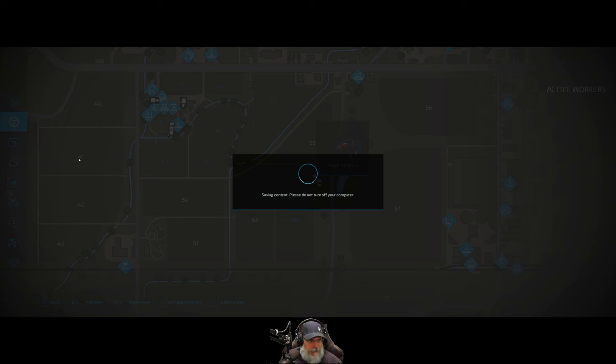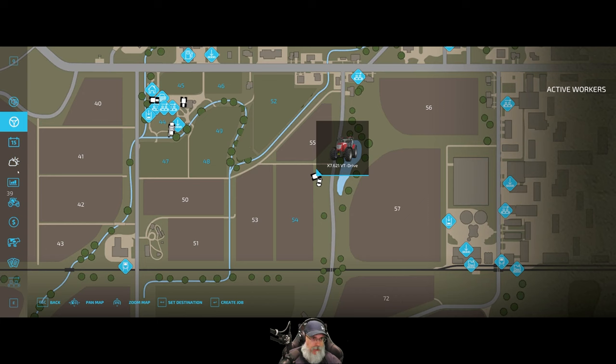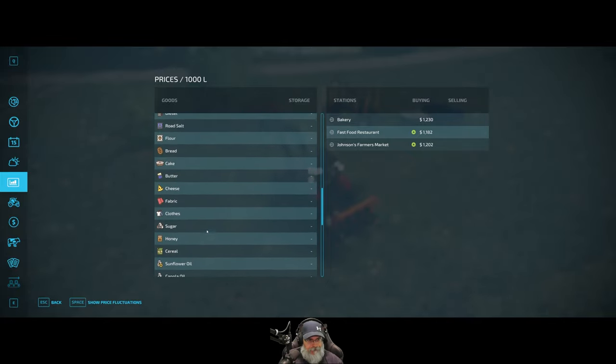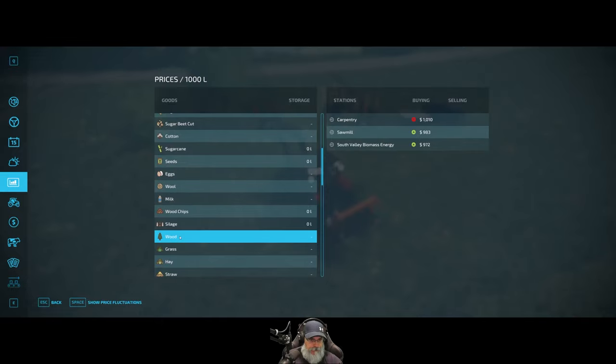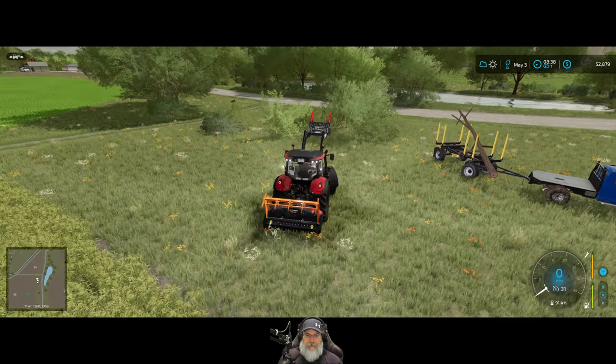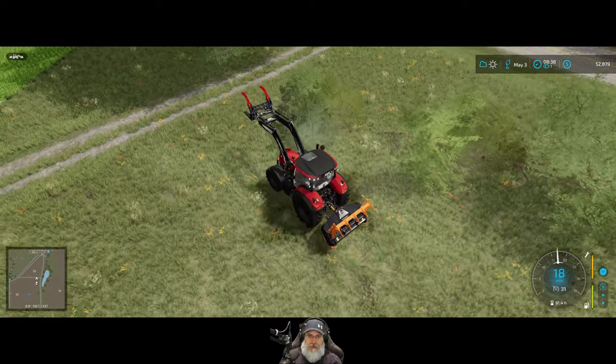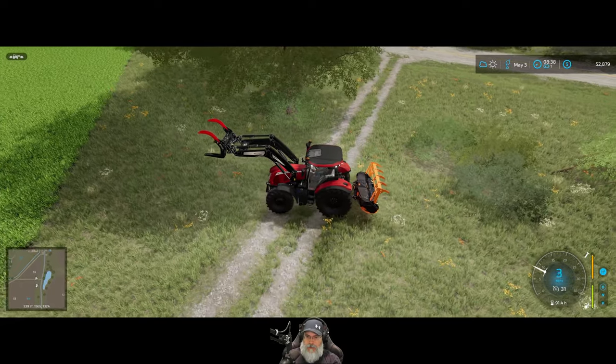Hopefully the carpenter shop has the better price, because it's just right down the street. The sawmill's all the way over by the animal dealer in Johnson. So let's go to prices. Let's go to wood. Yep, carpentry has the best price. That's good. All right, now let's mulch the rest of this stuff. It's just not worth messing with.